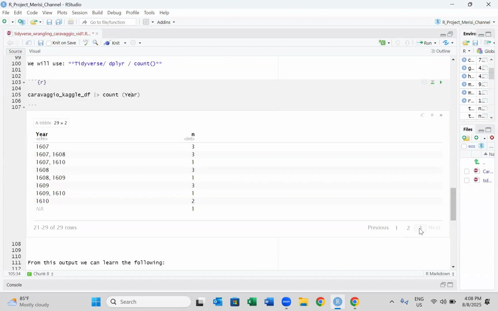That calls for more research. What happens is that for a few paintings, researchers know exactly what year Caravaggio painted the painting, but that's only for a few. For most paintings there is a lot of uncertainty, so the best they can do is give us a range. That means two paintings were painted between 1594 and 1595, and so on.